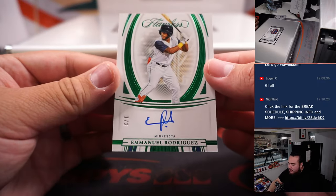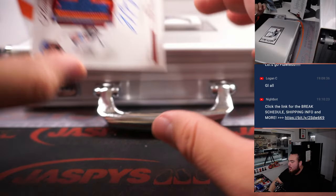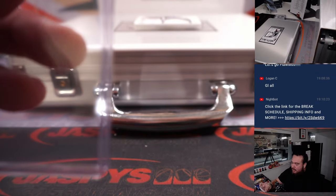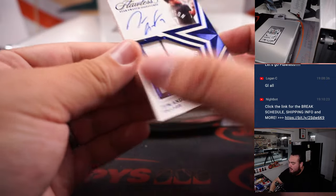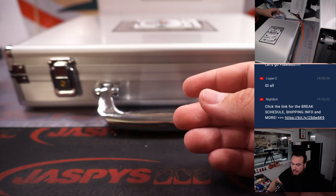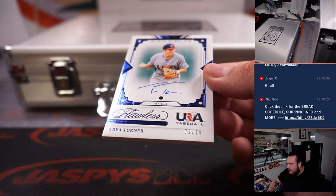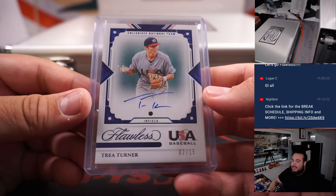We have an Emmanuel Rodriguez from Minnesota, one of three — Minnesota Twins going to Evans, straight up. A little Jose Reyes — look at that art, look at that patch — nine out of 15 for the Mets. Who has the Mets? David Chan, there you go, man. Two more to go: Tim Anderson for Chicago, two of seven. That is Chicago White Sox — Eric. And Trey Turner, USA Baseball, two out of 15, little Sapphire autograph. All the USA Baseball teams are currently on, which of course is now a Philly, so it's going to go to the Phillies — D-Low.